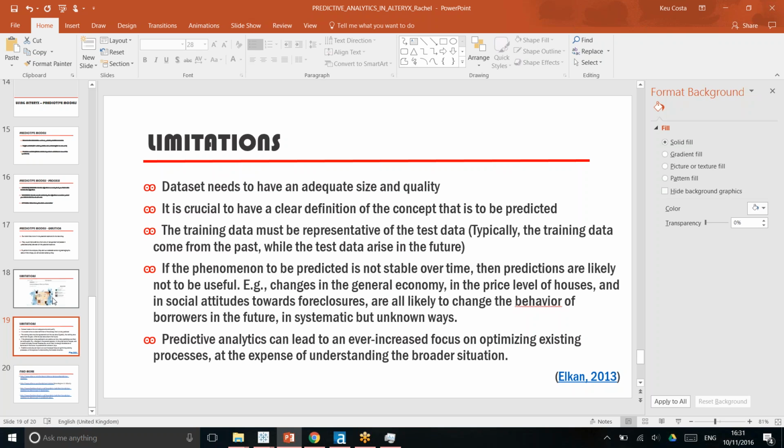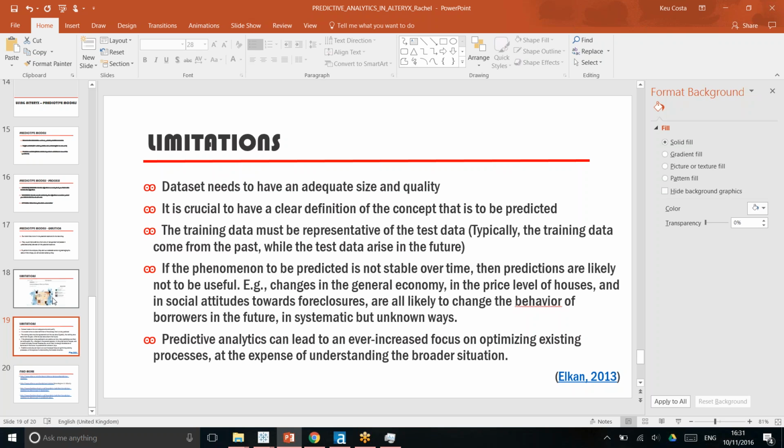Another thing that is very important is to have it clear what you are trying to answer. So, for instance, if you're trying to answer something related to sales, you need to think which kind of data is important to answer that. Because sometimes you have lots of data, but you don't need to use all of it. In our case, we didn't use all the data that we had. We didn't use location, we didn't use the name of the store, things like that. You need to think which kind of data is really important to answer a question related to sales, for instance.